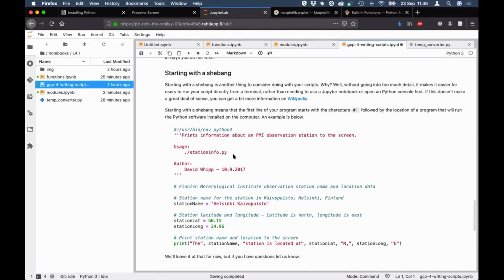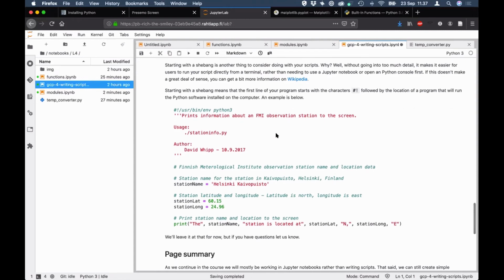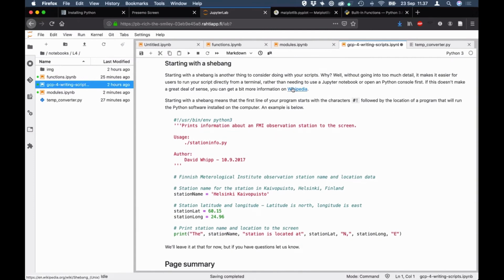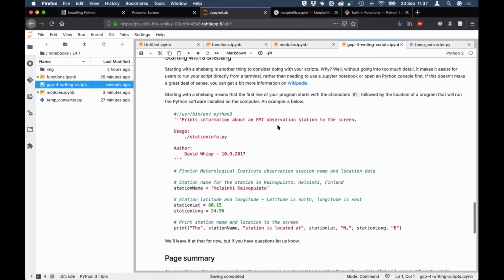And finally, there's something here about starting with a shebang. That has to do with the hash and then exclamation mark at the start of the first line of a Python program, which allows the computer it's running on to know something about how the program should be executed. You can read more about that in the Good Coding Practice, and there's also a bit about the shebang idea on Wikipedia for some basic info.